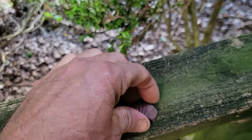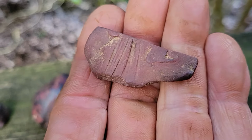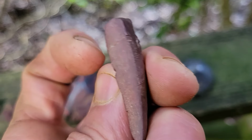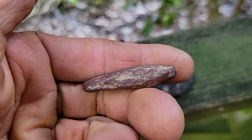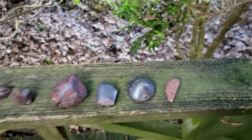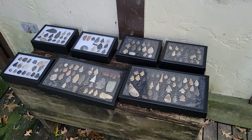And here's a real nice piece that's engraved. See the engraved lines in it, and then the facet there, and see how it's got the engraved notch there. That might be where to tie that on, and it laid on, you see what I mean, the atlatl handle. But that's just speculation. I'll show you what I found over the past 600 hours.